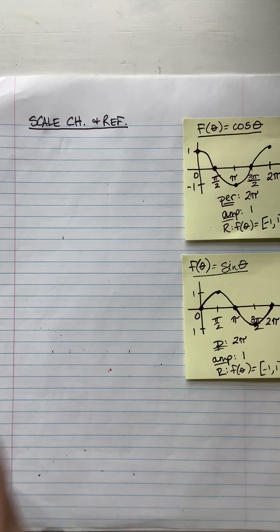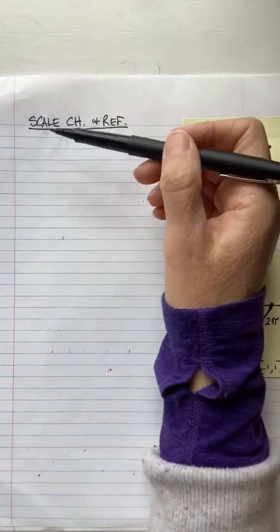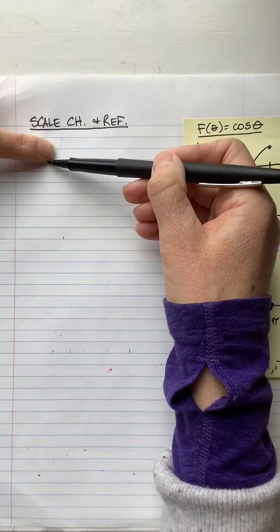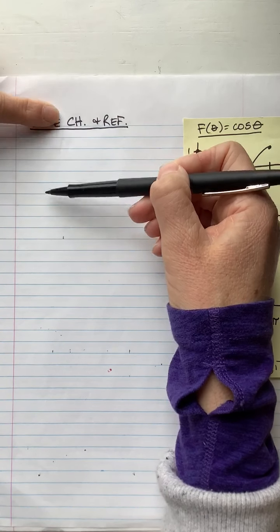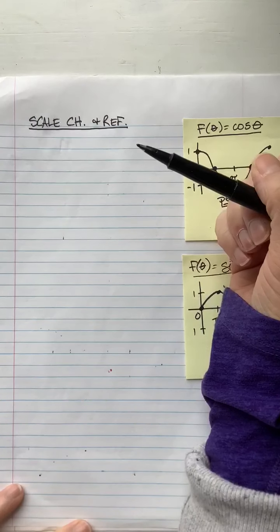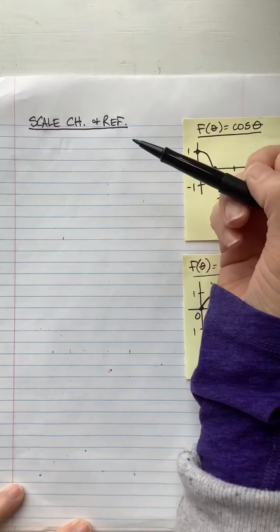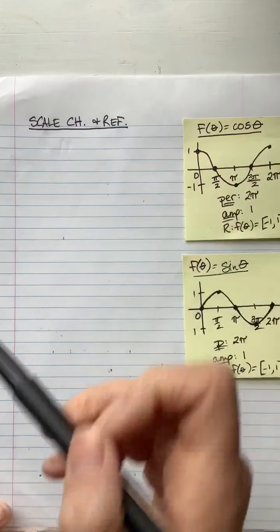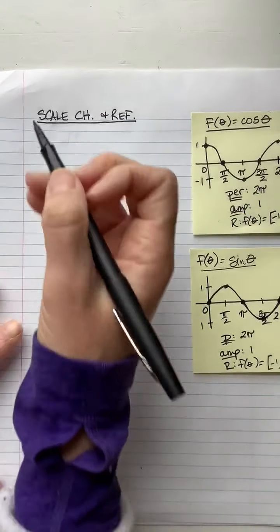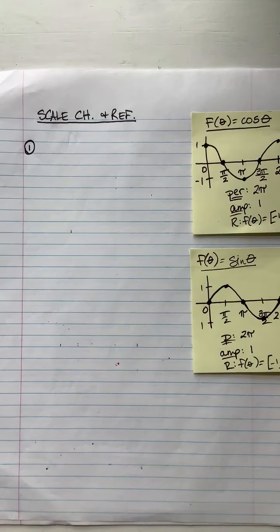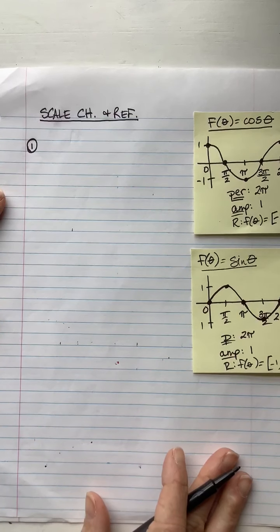So remember, scale changes are going to be changing the size vertically or horizontally to stretch something to make it grow twice as fast or 3 times as fast or slower. And then reflections, of course, are going to be vertical reflections or horizontal reflections over the axes. So if we take a look at example 1, and this is kind of what your practice problems are going to be today. We're going to kick it up a notch next time, but this is all the basics.